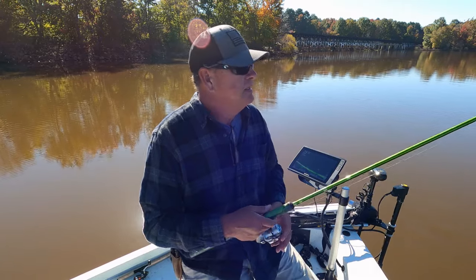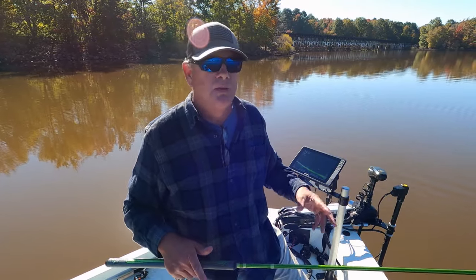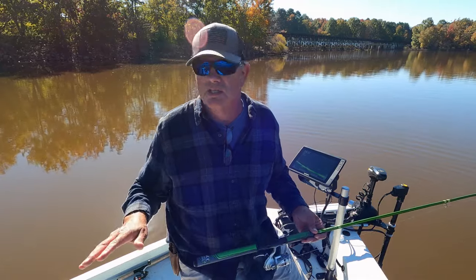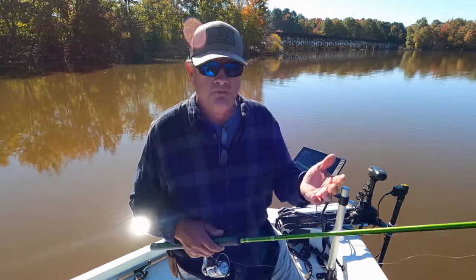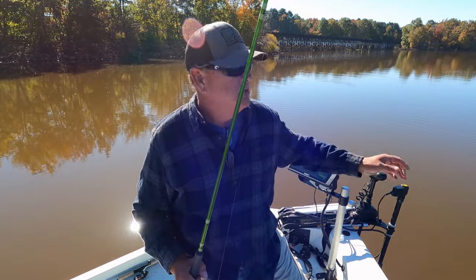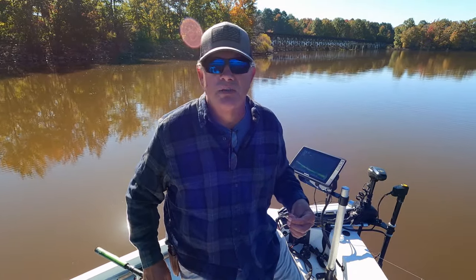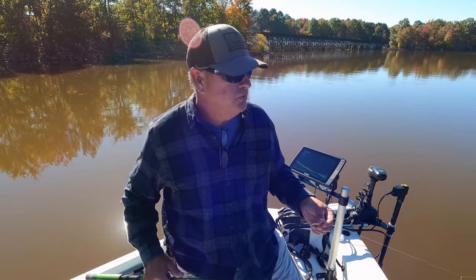And anyway, there's crappie everywhere, scattered. They're down on the bottom, they're around stumps, they're suspended, they're moving around, and there's no rhyme or reason, they're just all over the place. So on the live scope, if you fish live scope, I'm trying to pick out the bigger signatures. I'm not dropping on everything that I see. And a lot of fish are active. And a lot of times you drop, they're moving before you can get down to them.